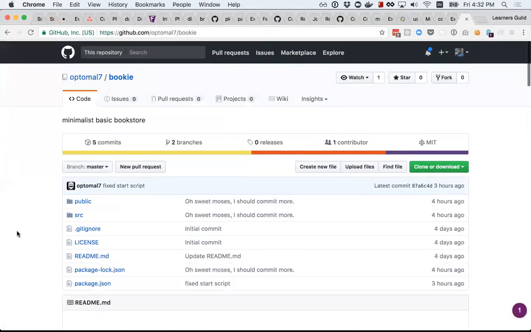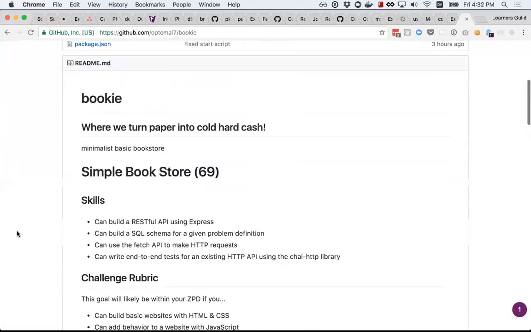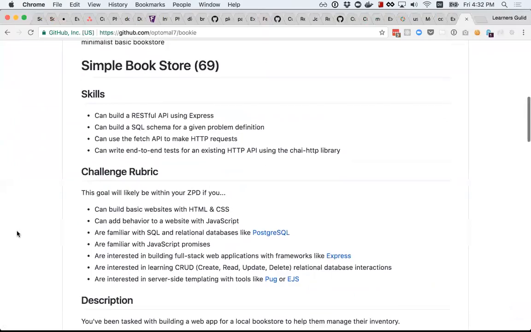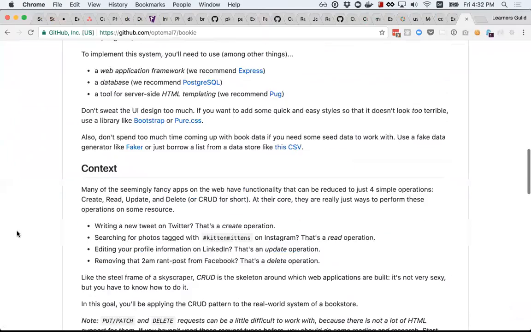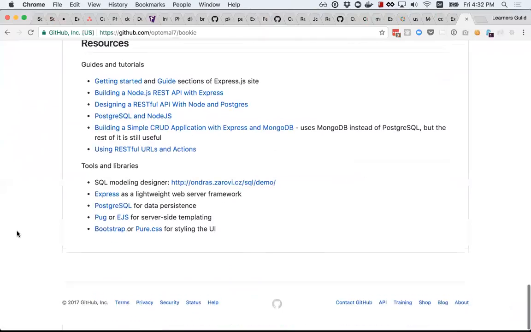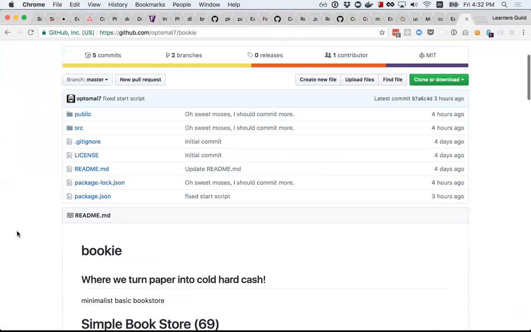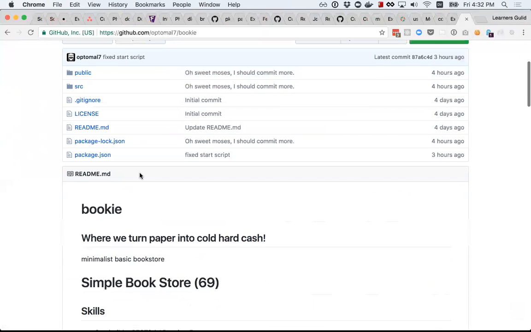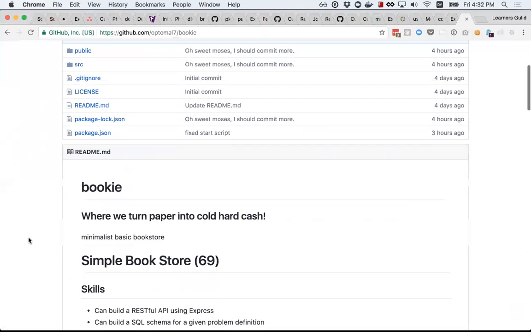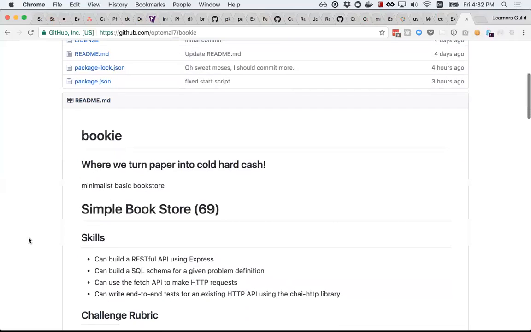All right, so this is a simple bookstore app. And there's some skills. So this is the specifications. Yeah, so one thing I would do, Ryan, is to add some instructions in here to initialize my app and add some sort of instructions on what to do to get a new dev setup.